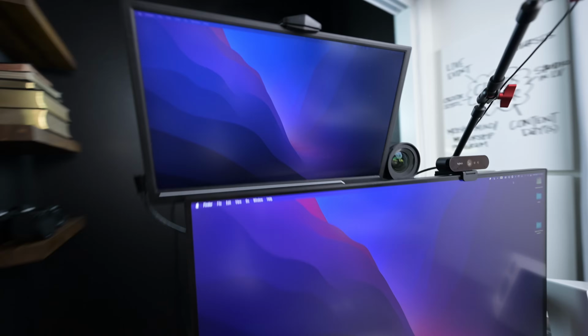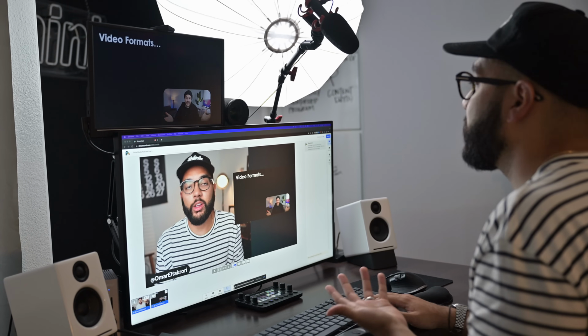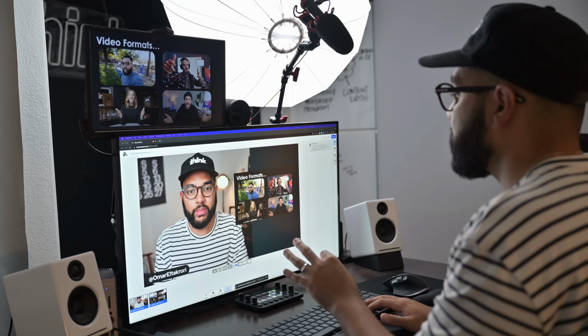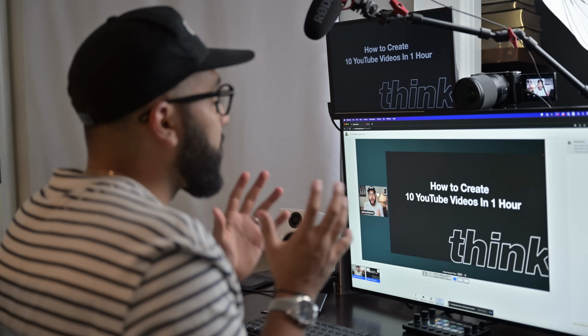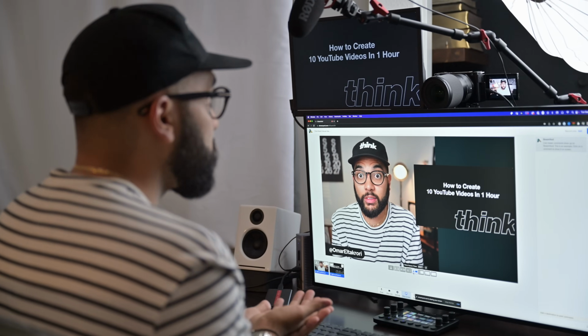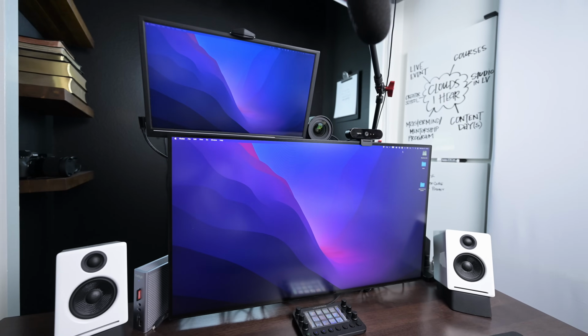And again, the real reason I have this mounted there is because I usually do live streams and I share a slide or a video or a screen. I just put whatever I want to share on this monitor, so that when I share it, everything that's seen on this monitor is what people are going to see. It kind of gives you some peace of mind when you're live streaming. But those are the monitors that I use for this setup.